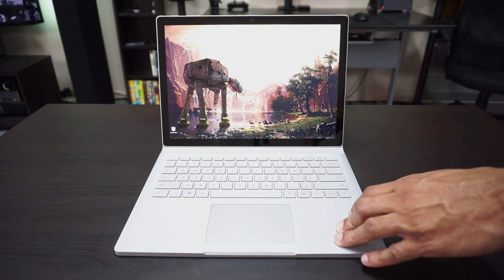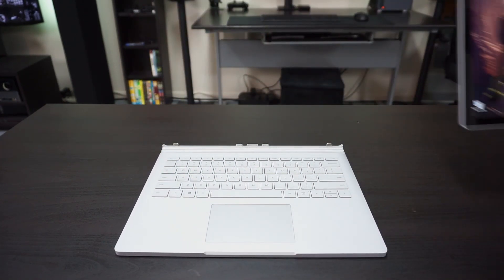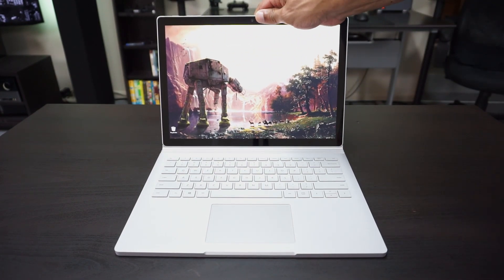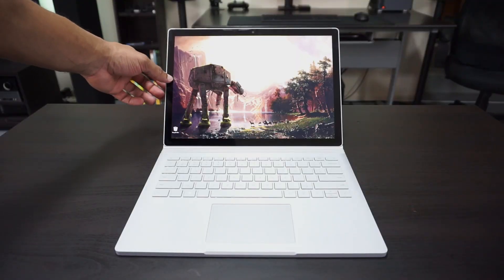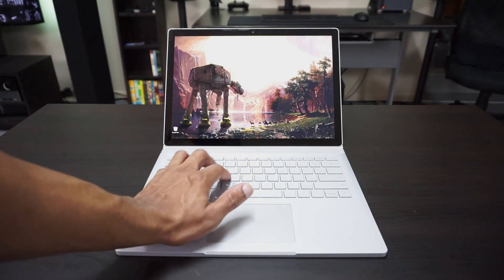Attaching the tablet from the base is a lot simpler this year — it takes less time than prior Surface Books and it works pretty much every time. I haven't had an issue with it, whereas a lot of people reported in the past that it was a little finicky. The hinge mechanism has been updated since the old Surface Book. It's still a little wobbly, but when you're typing on it it doesn't shake like it used to — I think it's dramatically improved and more stable. All the bugs and little niggles that were involved with the older ones seem to have been ironed out with the Surface Book 2, giving you a much more complete experience.